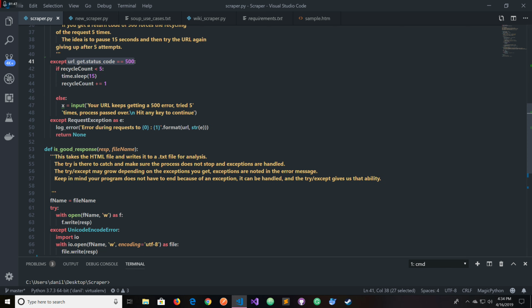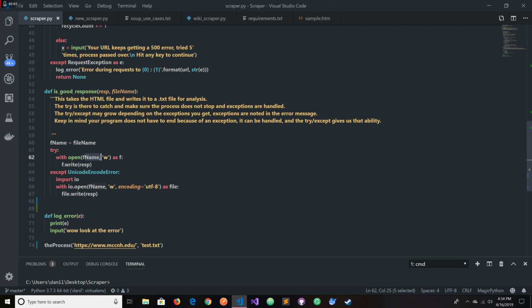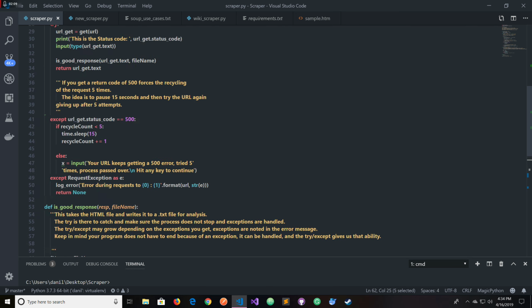When the response is good, we can use this function to get a good response from that website and write the text from the website to a text file.